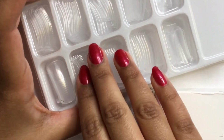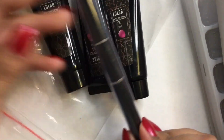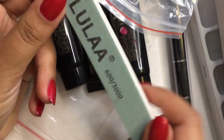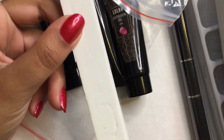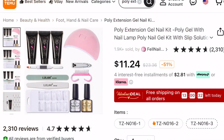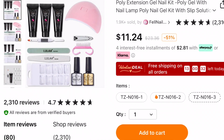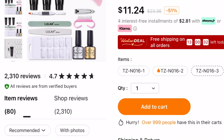It comes with some nail forms, a mini lamp, a polygel brush and picker, top and base coat, 100 and 180 grit files, a buffer, 600 and 3000 grit, which actually arrived damaged, a nail brush, and lastly a nail clipper. On the Temu website, I realized that they don't come with slip solution. I thought it did, but apparently not. So I'm just going to use some alcohol.